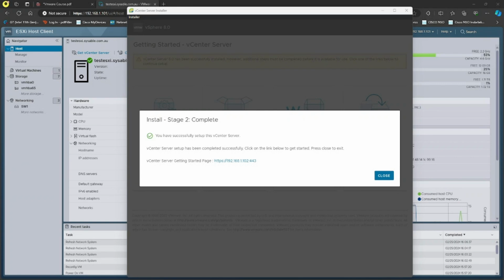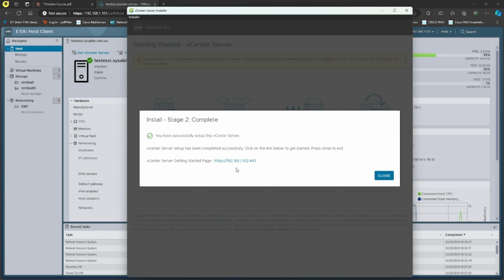Alright, so finally the vCenter server has been installed. Again, I did one mistake, that is assigning the FQDN, because if you assign the FQDN, make sure that your laptop or PC or your virtual machine is able to resolve that FQDN. If not, on stage 2 it will just get stuck at that point and it will not move forward. So what I did was I reinstalled the vCenter server, but this time I did not provide the FQDN. I just provided the IP address, so that's why you see that it is giving me the IP address.